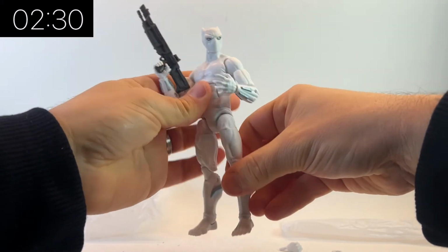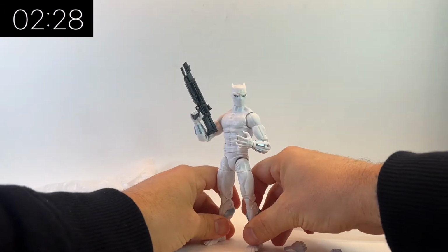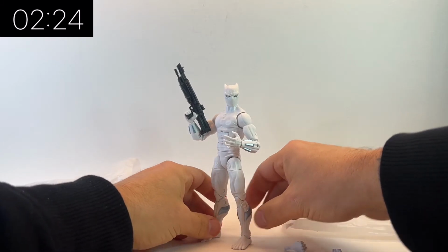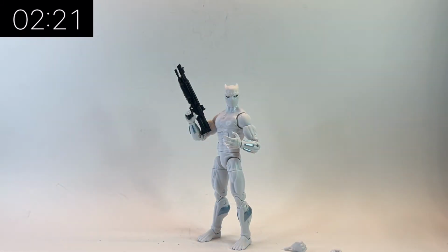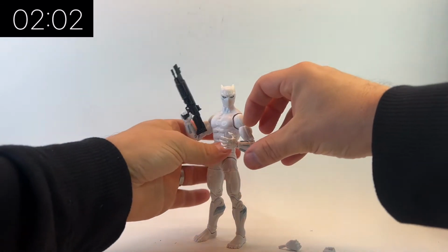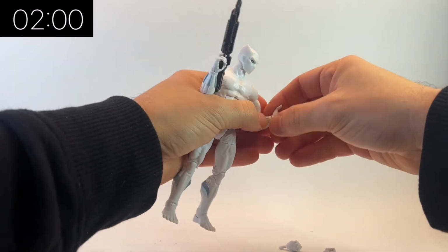Now these do look quite cool with the guns. In the comic books they had the guns. The Dogs of War definitely carried guns, so they do look quite cool holding guns, but I don't know, there's something about the aesthetic I don't like as much, so I think I'm going to just keep him with the clawed hands. And for the time being, for me personally, because I've only got one at the moment, I'm going to use it as the White Wolf character and display him that way. And then maybe I'll pick up a couple more at a later date just to build that army builder element of it.